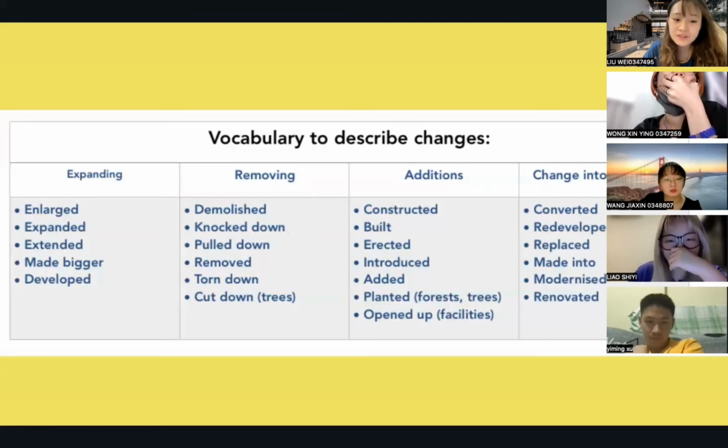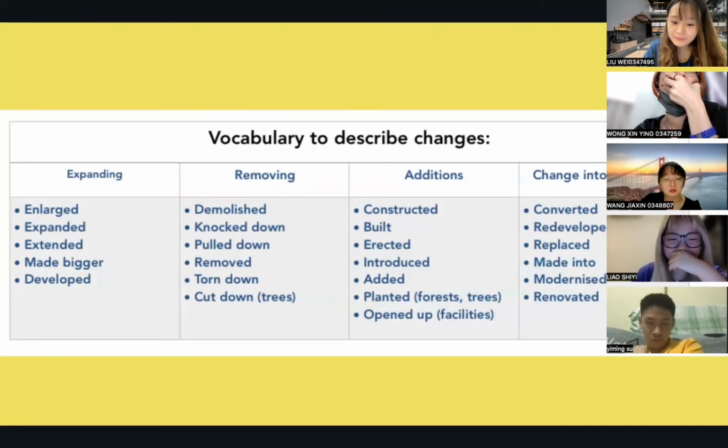Okay, next I have prepared some vocabulary to describe the change of the location. Any volunteers want to read it? I want to read it, miss. Okay, try.